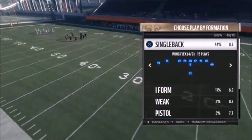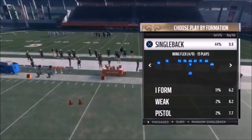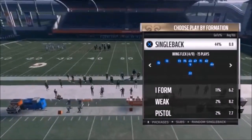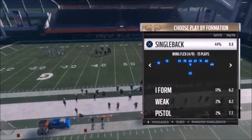Welcome back, YouTubers and MadFans. This is MadMoneyShot, sniffing at the Mad and Cheese as always. I got some more plays out of my Single Back Wing Flex — this is part two. If you guys didn't see part one, I'll pop a link for that. This is definitely one of my most used formations in my gameplay videos.